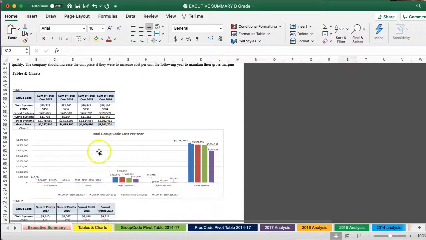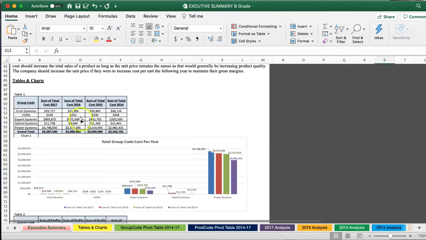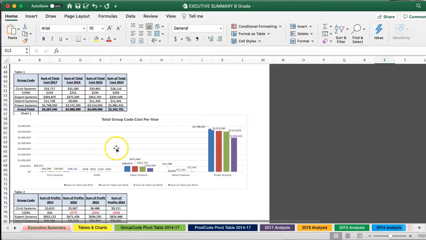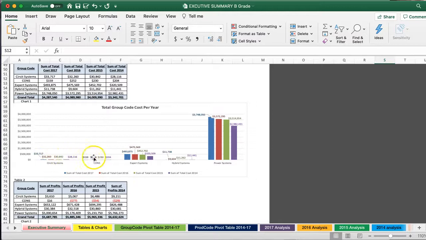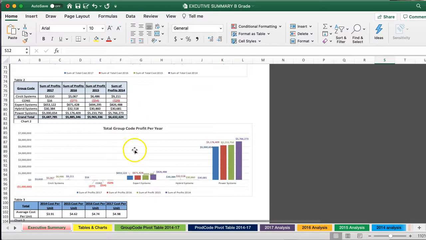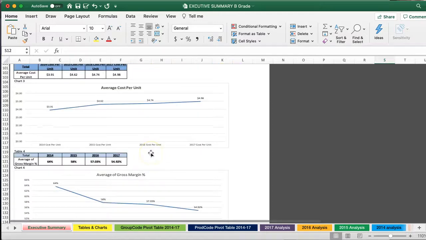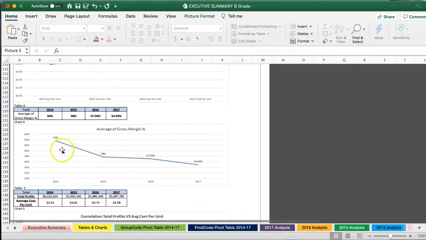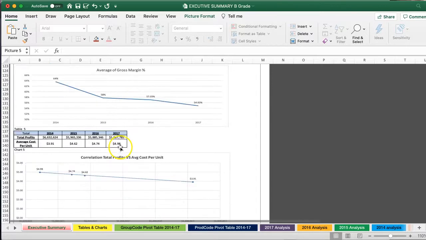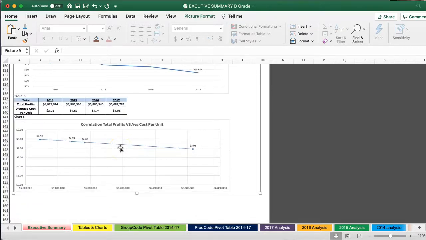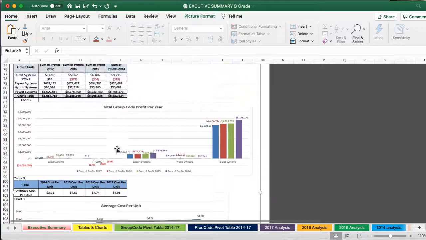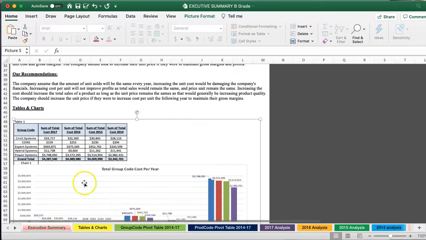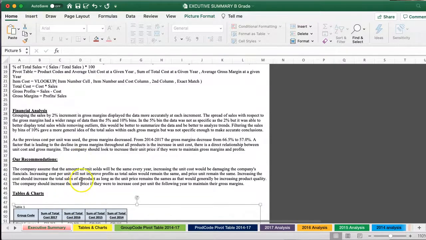So here again, they do give some tables and charts, but this is a really terrible graphic here. This total group code per year, just not very informative. Most of these things you could barely read or see. And a couple of tables, another poorly designed graph. And these graphs are the most basic graphs you can do. A blue line on a white background. It's just the automatically selected graph here. But at least they have graphs, where the B-level grade didn't even have graphs. They have graphs and charts here, which is fine. Problem is they don't really reference them in the financial analysis or in the recommendation.